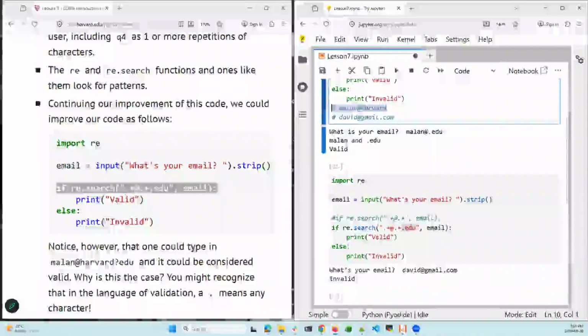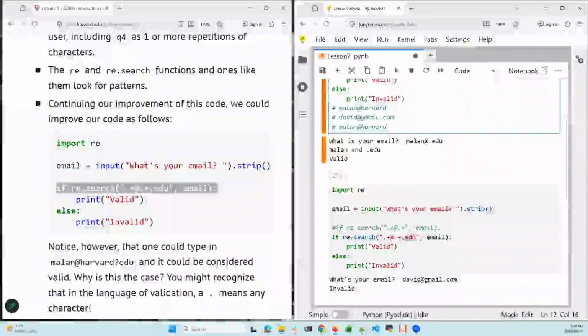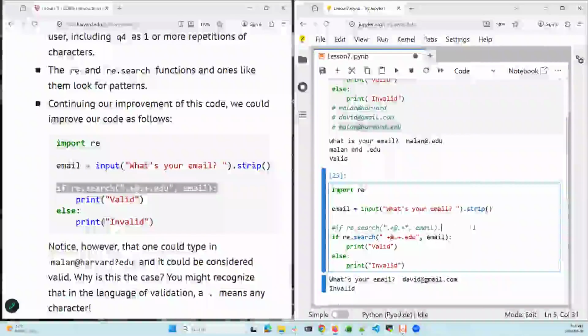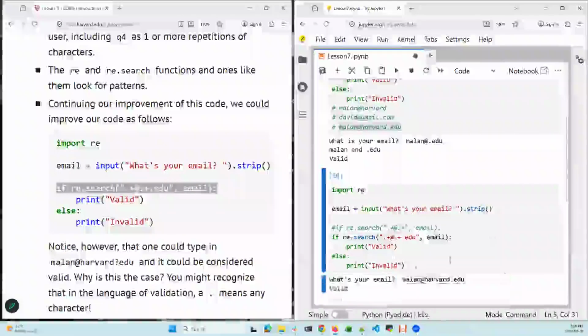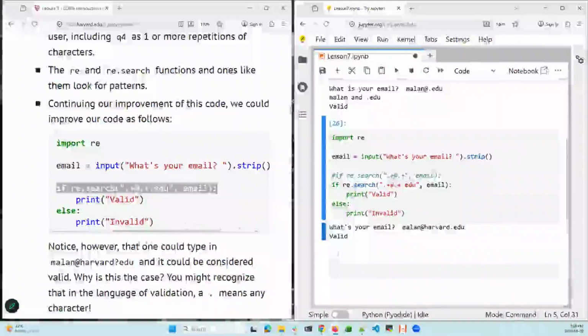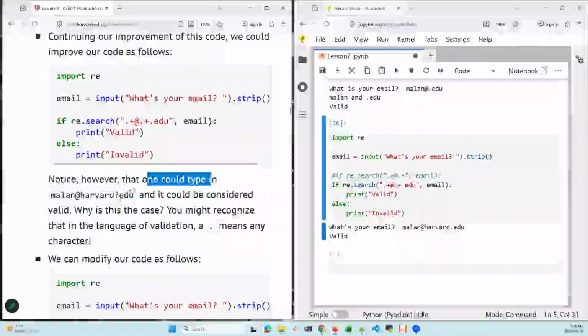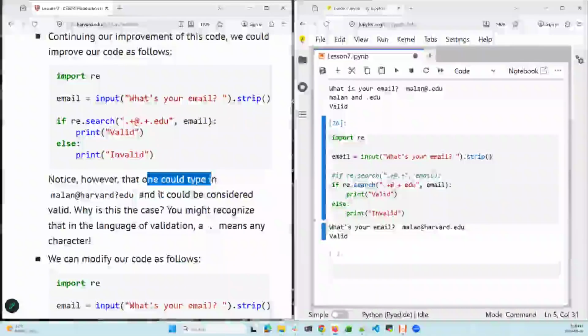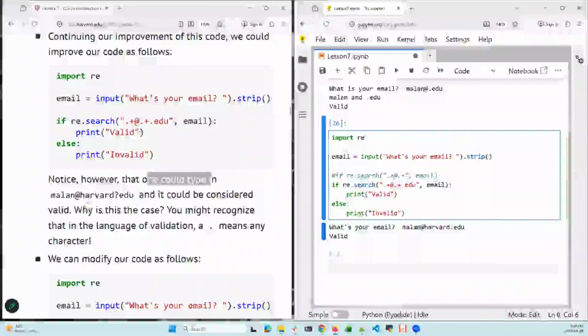So I can maybe try an example here. .edu. This again is valid. Notice, however, that one could type this and it could be considered valid. Okay, let's try that example.